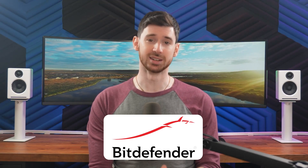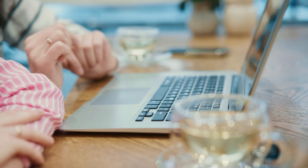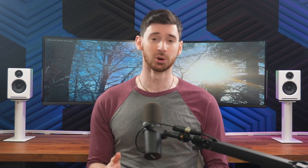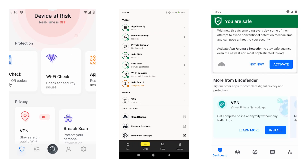Overall, Bitdefender is another great option. So these are my top three free antivirus options for 2025. One thing to remember is that any free version of any antivirus brand is never going to give you all the features and protection you actually need — they're just showing you a window to showcase all the cool features you could have by buying a subscription. But TotalAV, Norton, and Bitdefender are all fantastic, reliable, affordable options that you can try for free to see if you like how they work on your device before committing to something more premium.